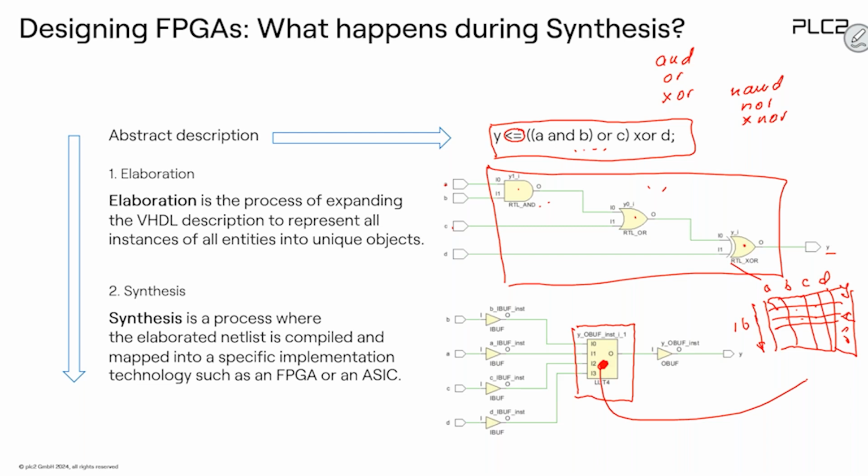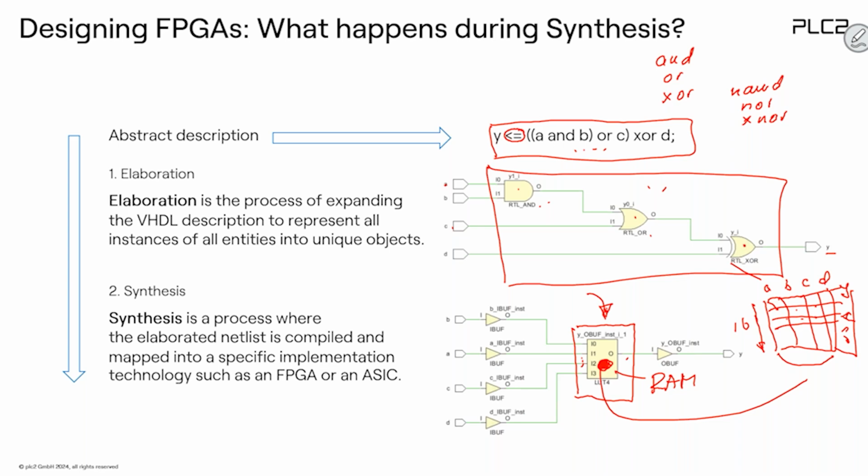So this means the combinatorial logic is always transferred to a truth table first, and the truth table is implemented in this lookup table here. And you remember, I told you the lookup table may also be used as a RAM. That's because the RAM is really the silicon behind the lookup table. The inputs are the addresses, and the output is the contents of the truth table. During time point 0, during initialization, this synthesized truth table will be loaded inside the lookup table. That's how we program the FPGA.